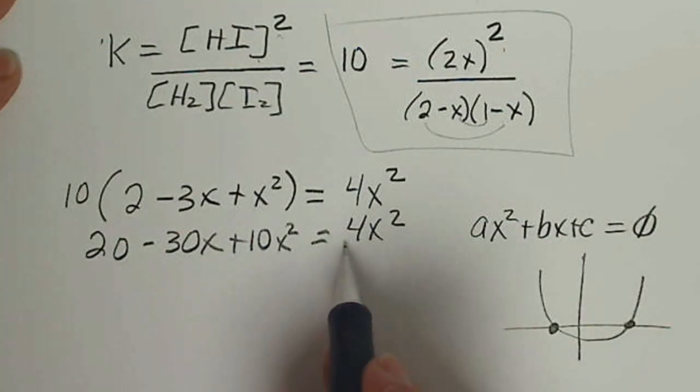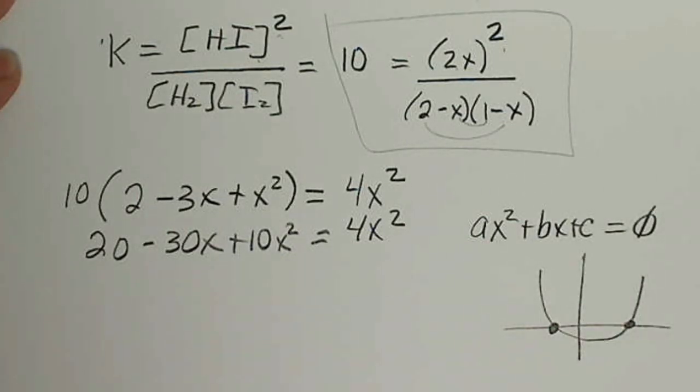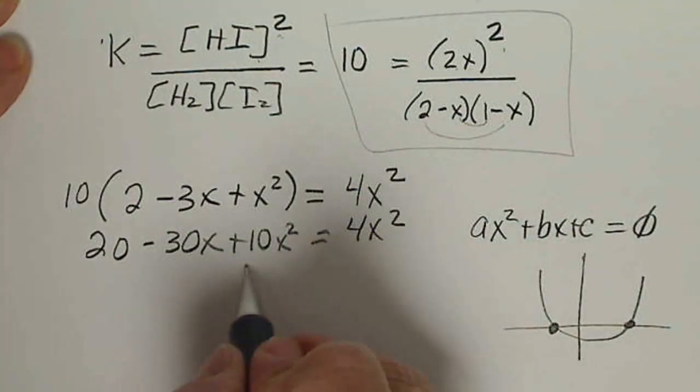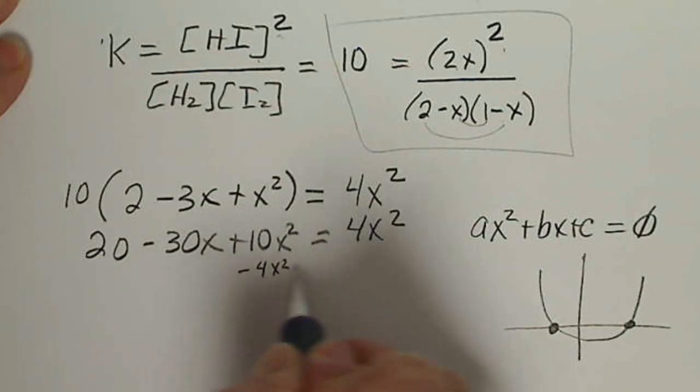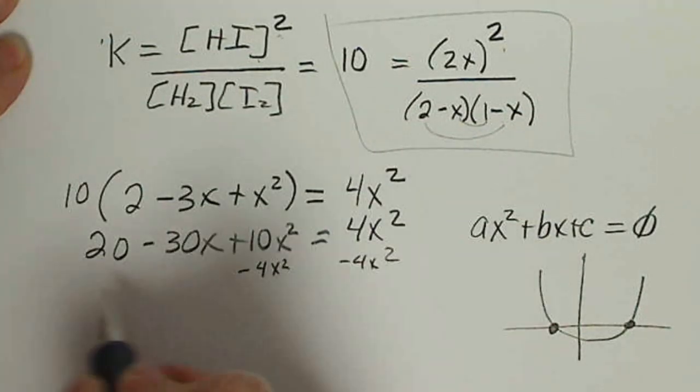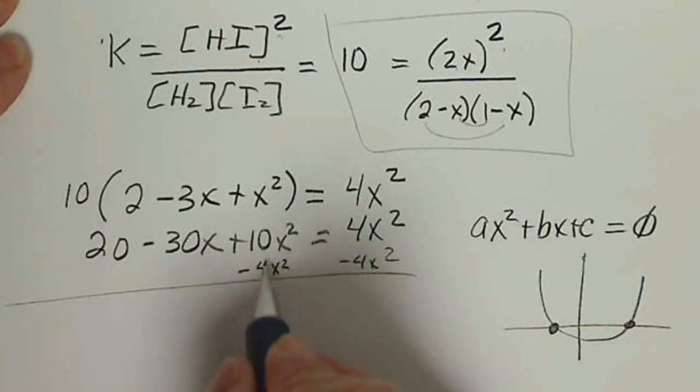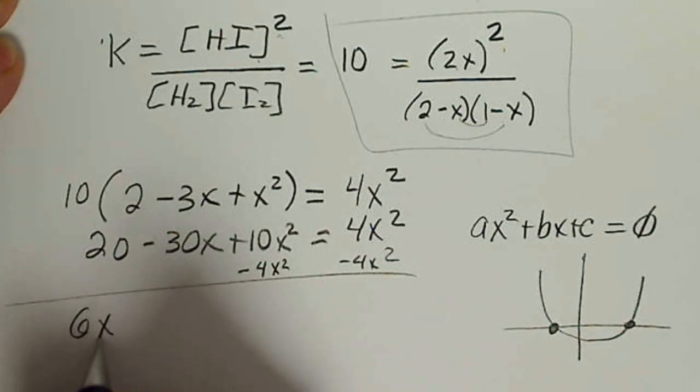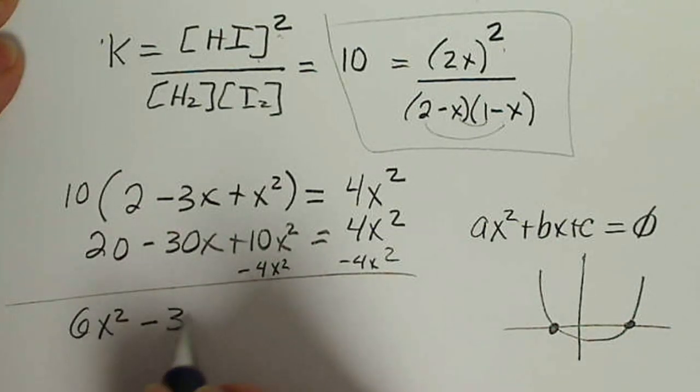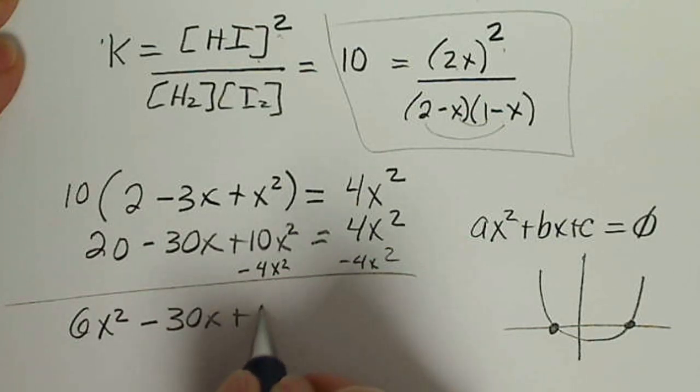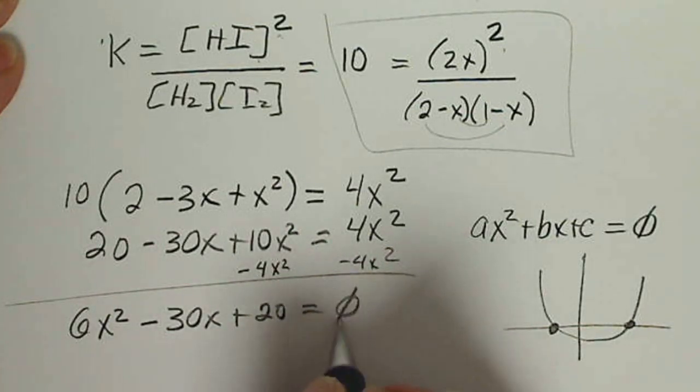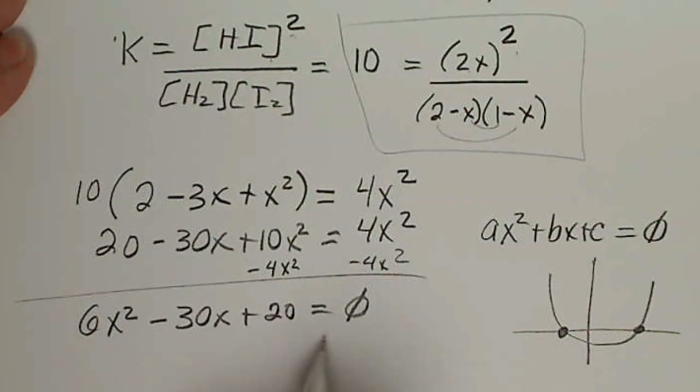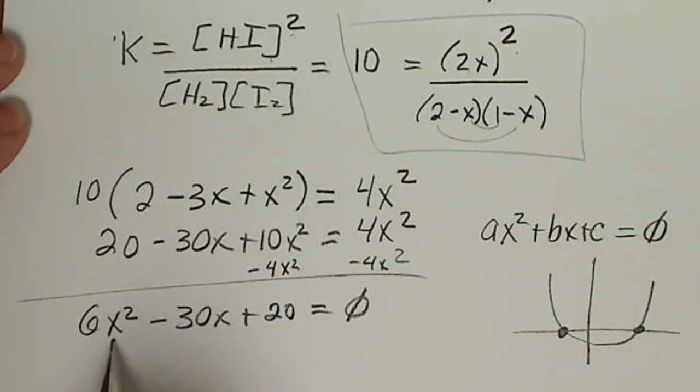And then that means I am going to be solving a quadratic. And when Y is 0, we get 2 roots for X. You can do this by graphing or I'm going to use the quadratic formula that's plugged into my calculator. So I'm going to subtract 4X squared from both sides, and I'll end up with 6X squared minus 30X plus 20 equals 0.